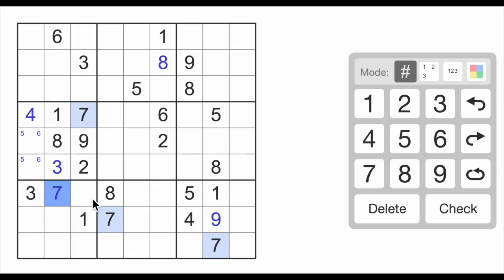Okay, this column is missing 4, 5, 6, 8. And row 3 has 5 and 8, and row 7 also has 5 and 8. So I cannot place 5 and 8 in these cells. So 5 and 8, we have to use these 2 cells, which gives me 4 and 6 for these 2 cells, but 6 is already here. So this will be 4 and this will be 6.